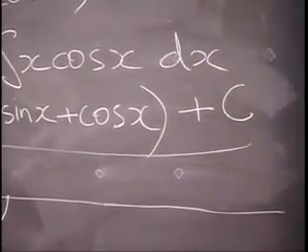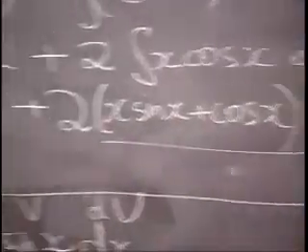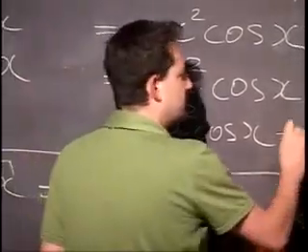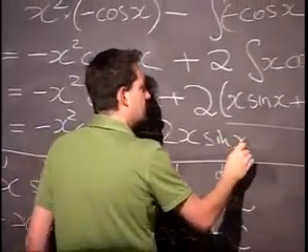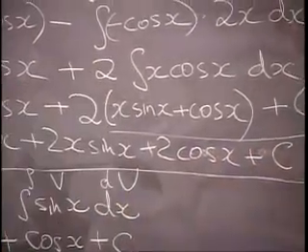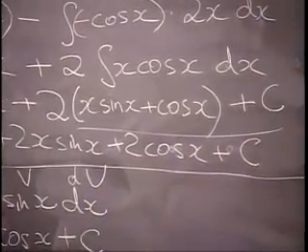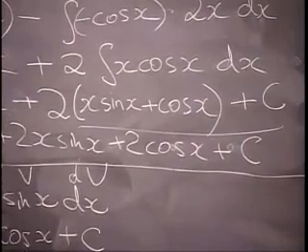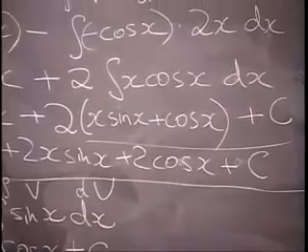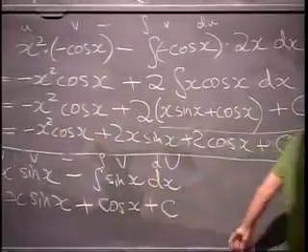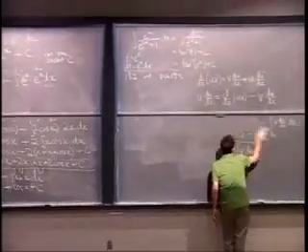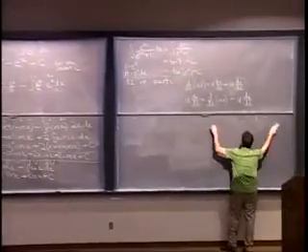No problem. And actually, I don't need much simplification anymore. I can just pull out the 2 and get negative x squared cosine x plus 2x sine x plus 2 cosine x plus c. Again, if you really felt motivated, you could differentiate this and see that the original pops out. You should get a lot of things canceling out so that all that's left is x squared sine x. So sometimes you have to integrate by parts twice. Anyone have any questions about that? Shout it out if you do.